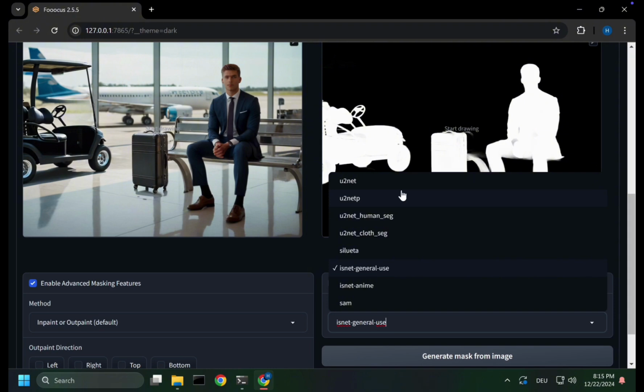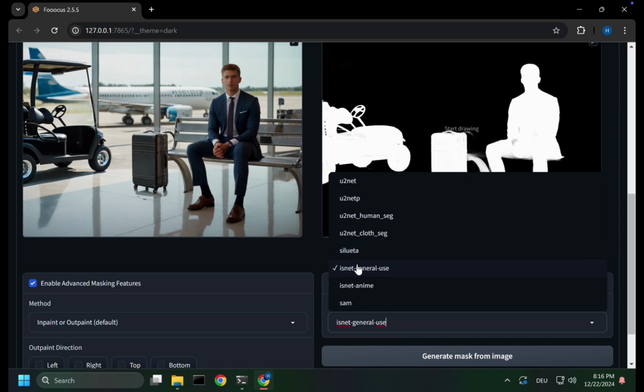Let me give you a quick rundown of what these models are good at. First of all, U2Net and U2Net P are basically the same, only that the one ending in P is a light version of this one. So basically the results that you'll get from using these two will be almost identical. Next, U2Net Human Segment is for detecting people, but struggles with accessories like, for example, the suitcase if it were to be in front. And also the U2Net Cloth Segment is good at detecting clothing, but sometimes also lacks some accuracy.